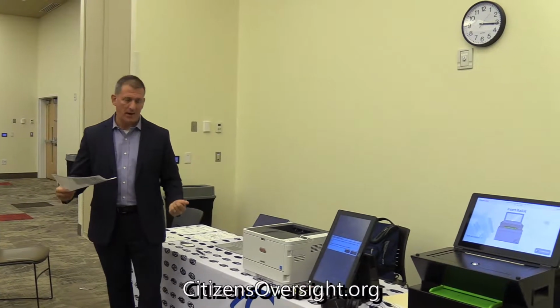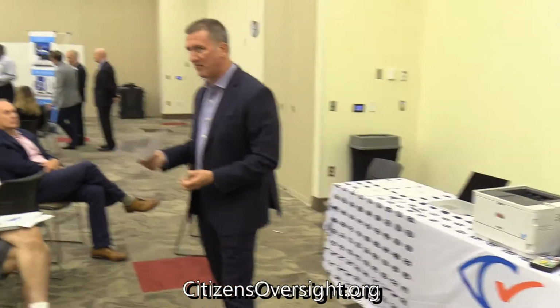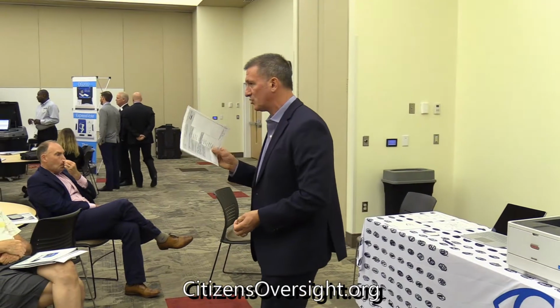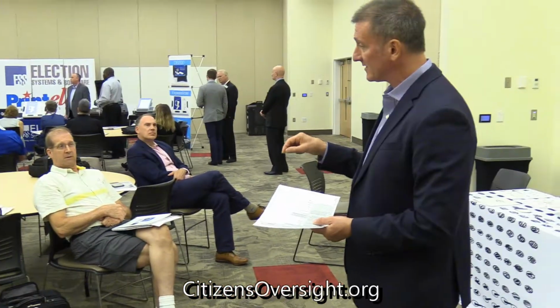The other thing, and we didn't bring the high-speed scanner, but we have three versions of high-speed scanners that we've put through certification. They're all commercial off-the-shelf scanners made by Fujitsu. They scan anywhere from 6,000 to 1,200 ballots an hour, and that's primarily for vote-by-mail jurisdictions. I mentioned we started in the vote-by-mail space. Our largest client currently is King County, Seattle, Washington. And King County told us that they paid for our system in less than 2 elections with the cost savings they gained from using our system.